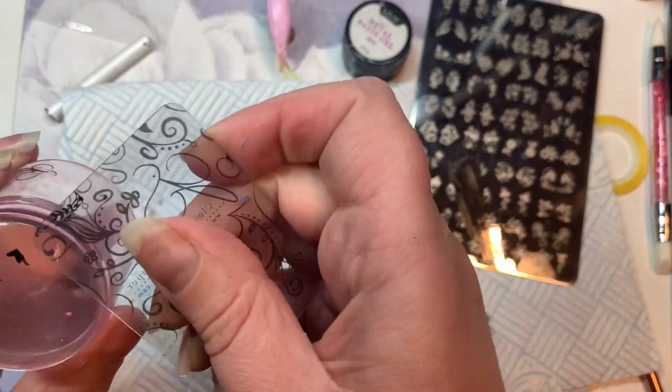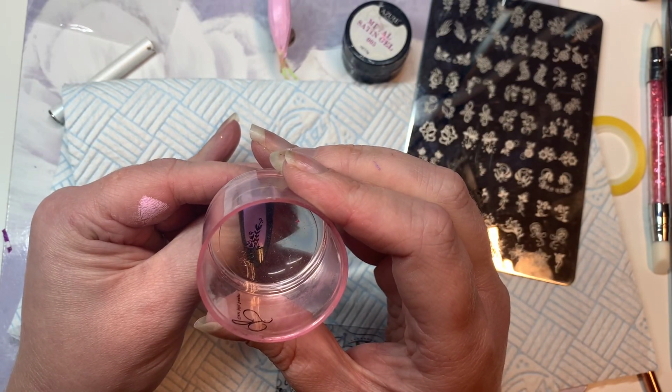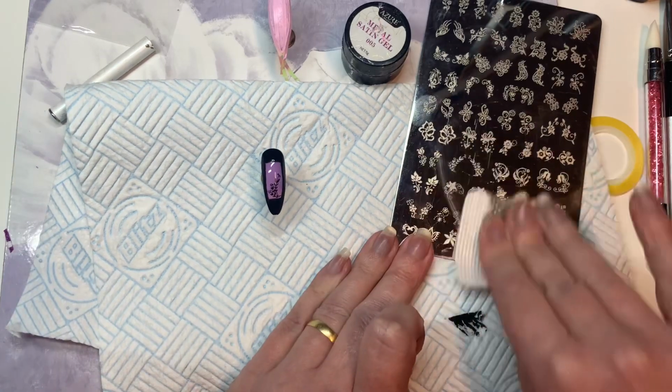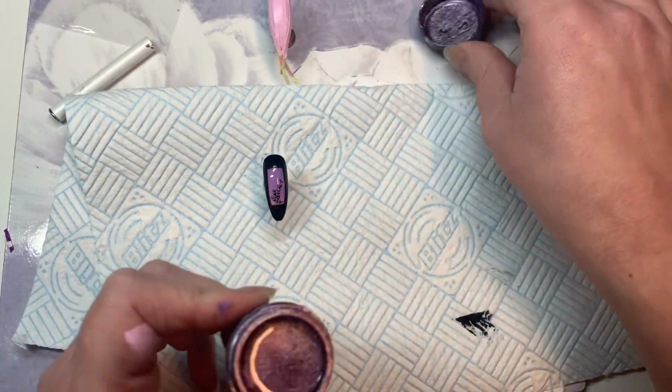I'm going to pick that up, clean off the bits we don't want, line it up and roll it on. Well, press it on actually. Some people roll, some people press. Sometimes it works, sometimes it doesn't. It's just practice when it comes to these.